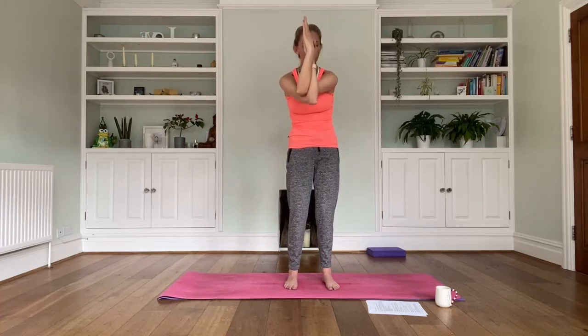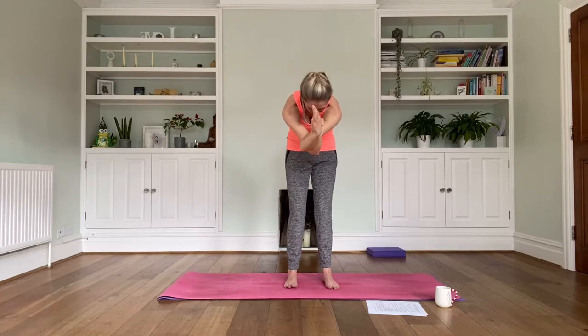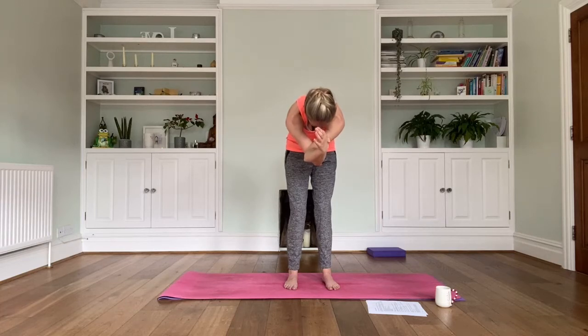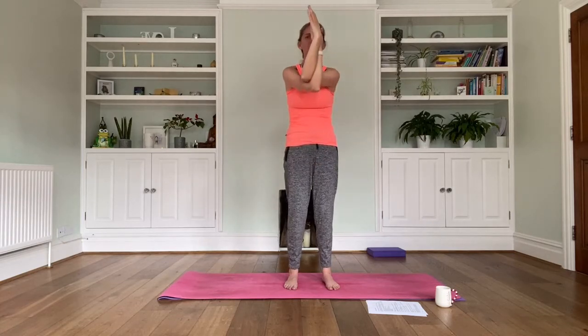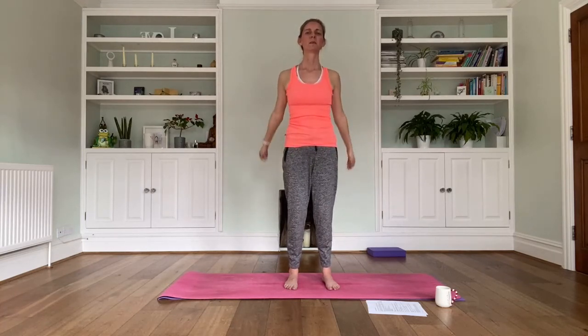If you want to go deeper, fold. So don't come beyond halfway or you will lose that stretch. Don't lock the knees. Slowly coming up. Unravel. Give a little shake.